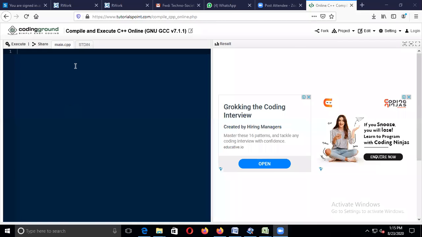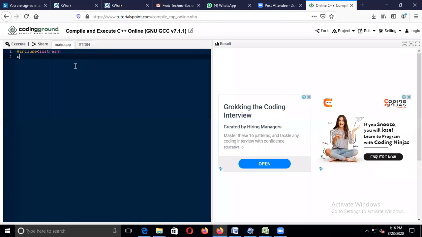Okay, so we know that our program always starts with the header files. Which header file is required for input and output operations? #include <iostream>.